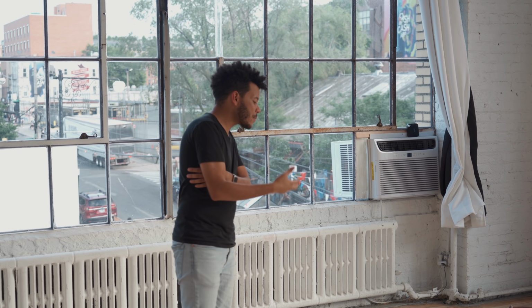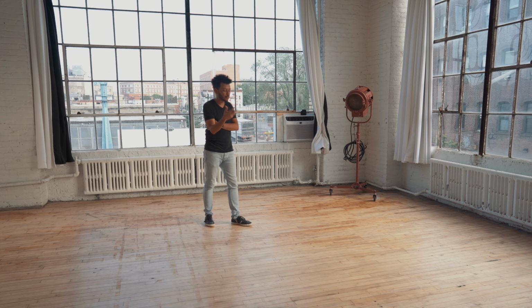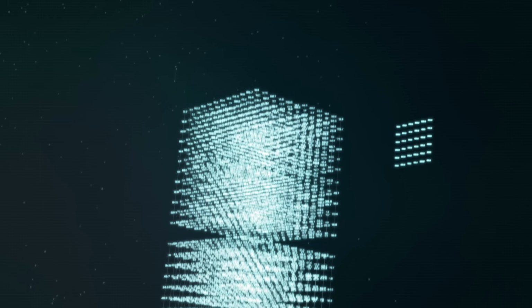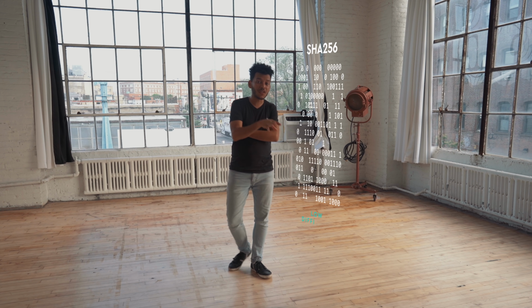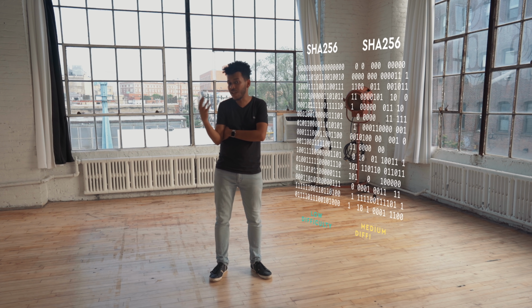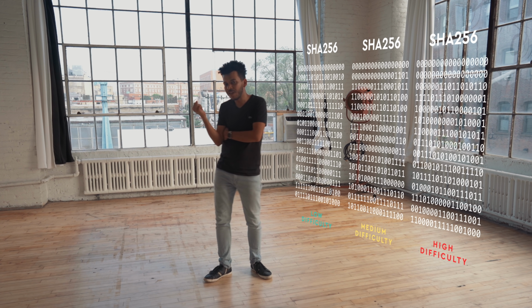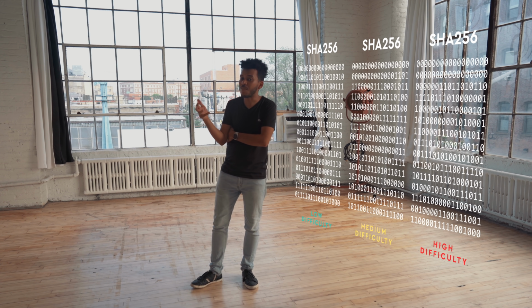Now, Satoshi predicted that as the network grew, a lot more people would join it. A lot more advanced computers would also be joining and start calculating this puzzle. As the network grows bigger, the difficulty of this needs to grow as well. It's adjusted automatically simply by changing the number of zeros required on the proof of work, which is pretty clever. The more zeros, the harder the number is to find.